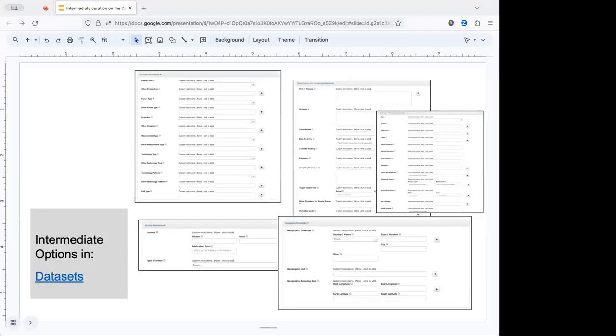So I wanted to show you some of the other metadata blocks. I selected all those metadata blocks in the previous slide for my data set, and this is what they look like. So if you don't select them, you're not going to have these options just by using the default settings in the Harvard Dataverse Repository. You would never see these additional fields to populate for your data set. Next slide, please.